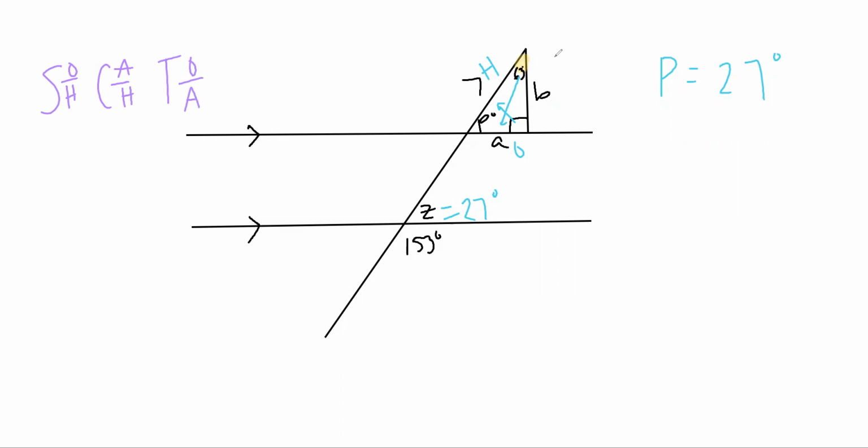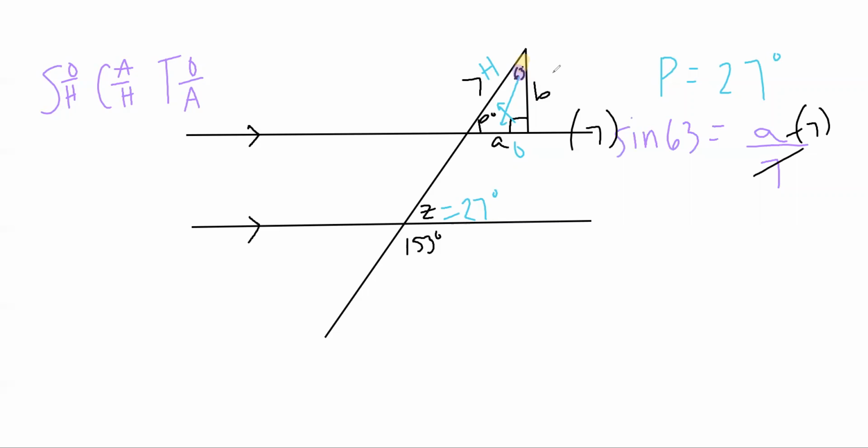So if I'm using 63 degrees as my reference angle, that's my theta. I have my opposite side that I'm solving for, and I know my hypotenuse. So if I'm dealing with opposite and hypotenuse, I know I'm going to be using the sine trig function. I can type that in as sine of 63 degrees, because remember the angle always goes next to the trig function, equals the side that I'm solving for, A over 7. Now it's just a one-step equation. My variable is being divided by 7, so I undo that by multiplying both sides by 7. That's going to cancel. Make sure that your calculator is in degrees. If it's in radians, you're going to get wrong answers.